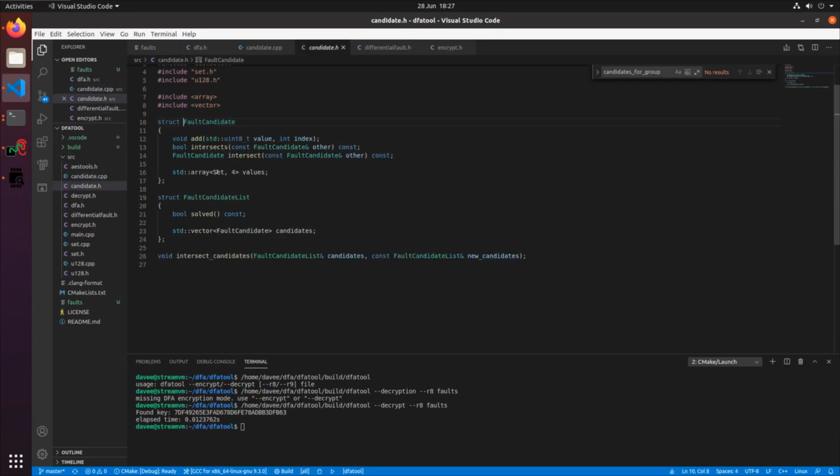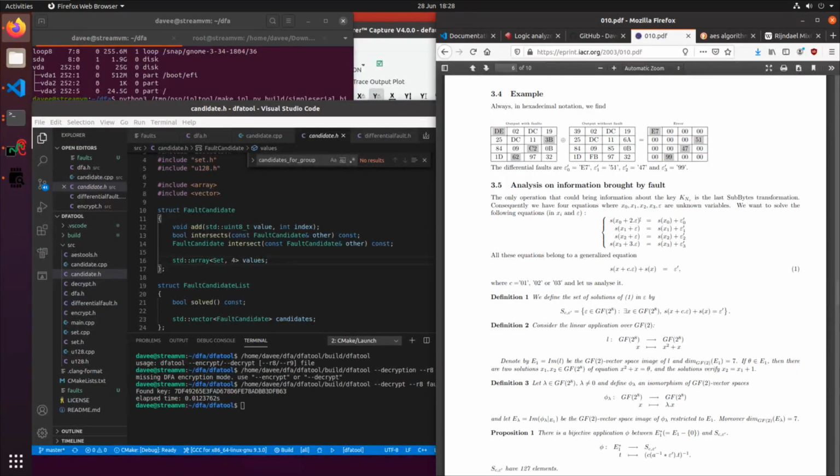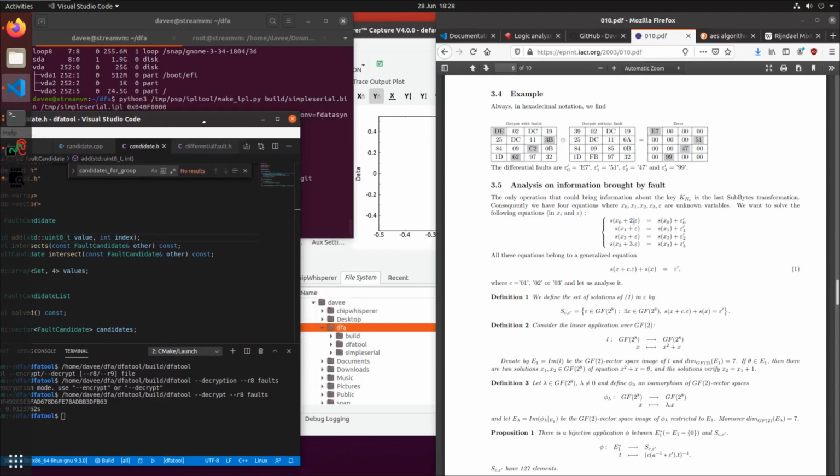So it's just an array of four sets, right? We have four sets because each candidate is a possible solution of z, and each z is a solution for four values of the key, right? So four x values. Every one of these epsilons maps to four of these. So this is a representation of these x values. Okay, so it's just a mapping.